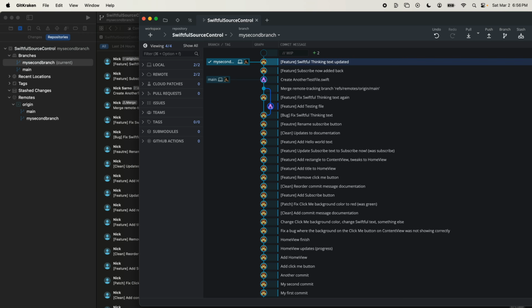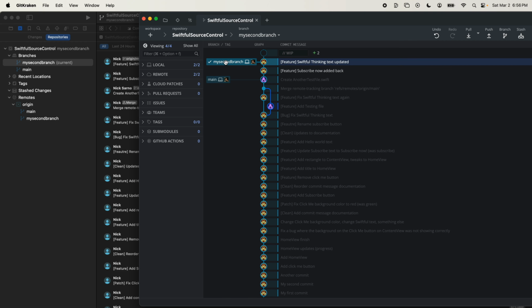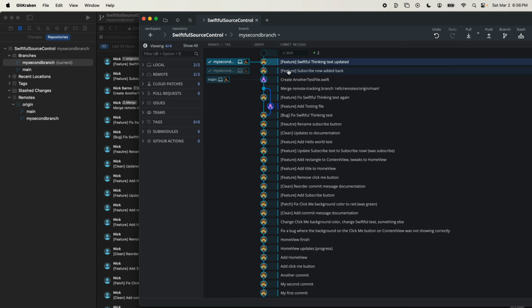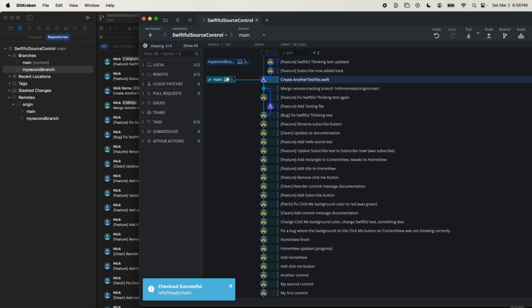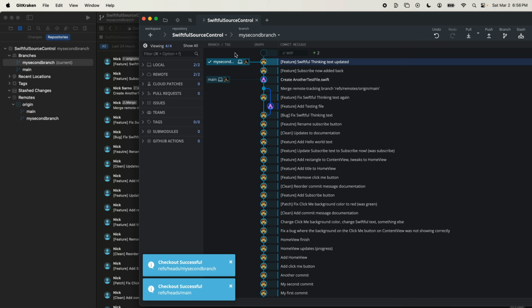All right, so this is generally the workflow. It's right, I branch off of the main, I'm going to do some work, and then eventually I'm ready to merge this work back into the main branch. But what's cool, while I have these 2 branches created, I can switch between them. So I can actually, in GitKraken, just double click on main here and switch to the main branch. I'm going to double click and switch back.